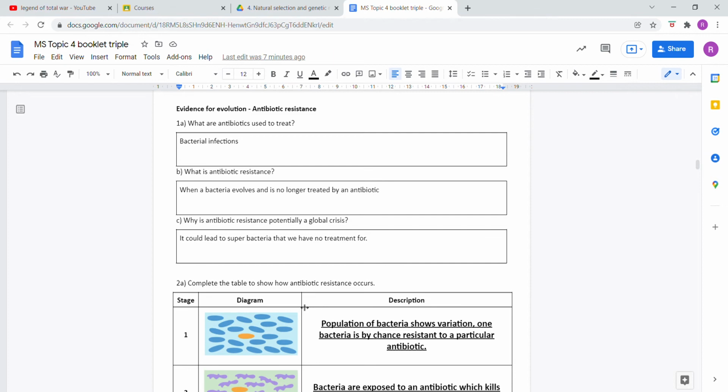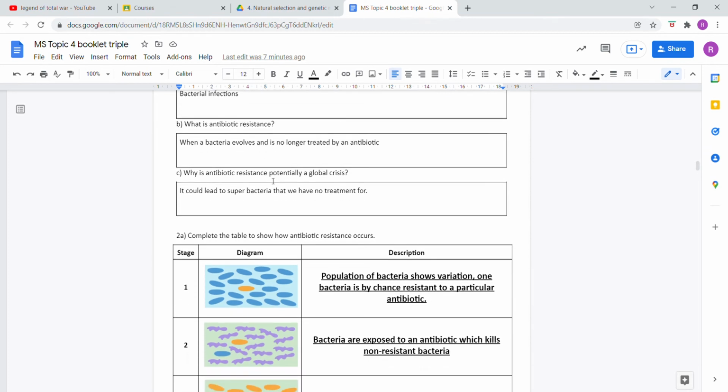Antibiotic resistance is what it sounds like. It's when the bacteria stops being affected by the antibiotic and can survive in the presence of the antibiotic. It's very bad news. So again, the reason it's bad news is it creates bacteria, super bacteria if you wish, and we can't treat them. They are free to do whatever they want to us or inside us.